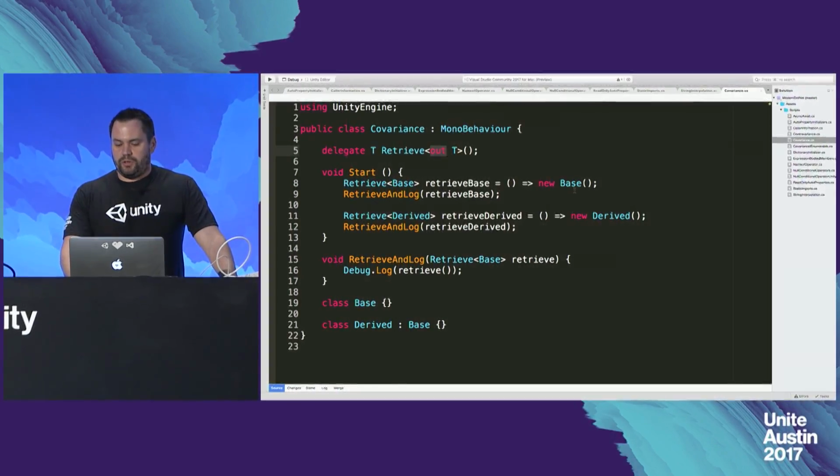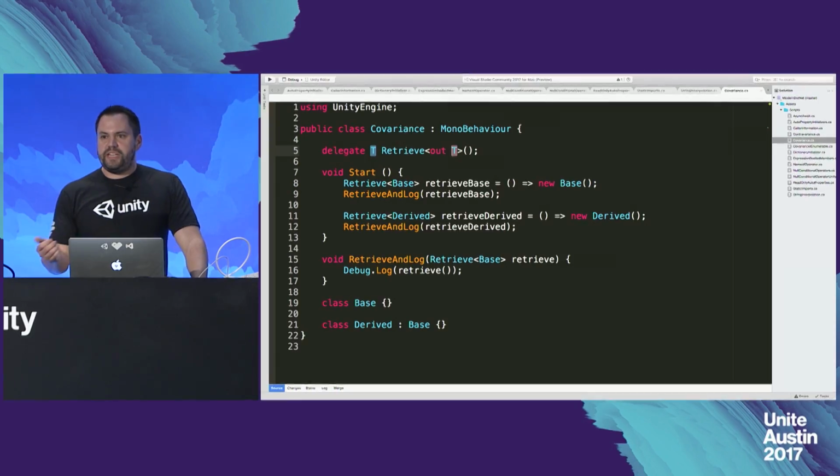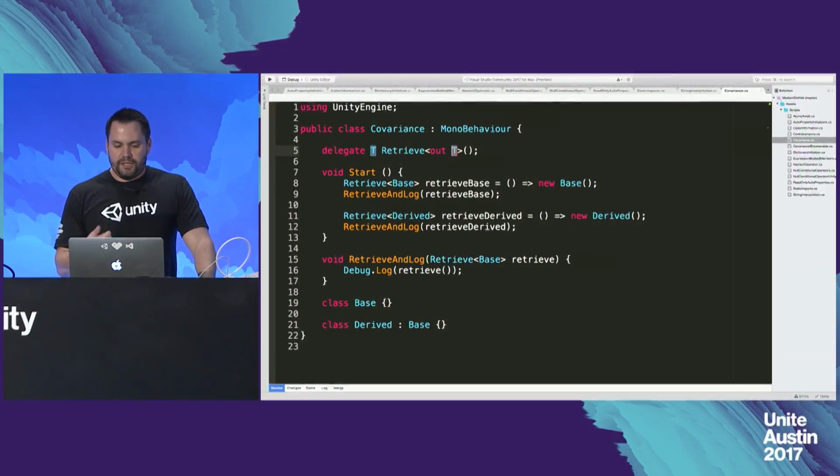If I remove this out keyword, that indicates that we want covariance to happen, and I save, what we're going to get is a compiler error, because these two types cannot be converted. We can't convert a retrieve base to a retrieve derived. And the reason you can't do that is because bad things might happen in general with generics. For example, if this was expecting a retrieve base and you passed in a list of retrieve derived, bad things could happen when you're basically taking the values or assigning values into there. Because we expected that we had a list of the derived class and then someone started assigning bases in there. So what this out parameter is saying is that I'm only going to retrieve values out of this generic delegate.